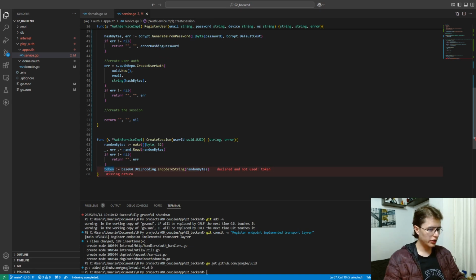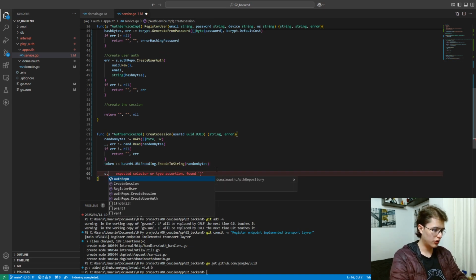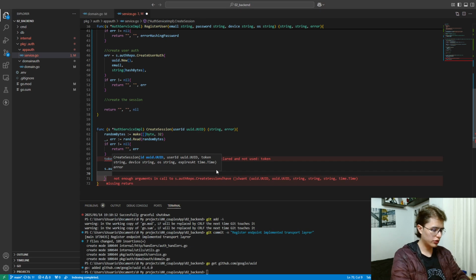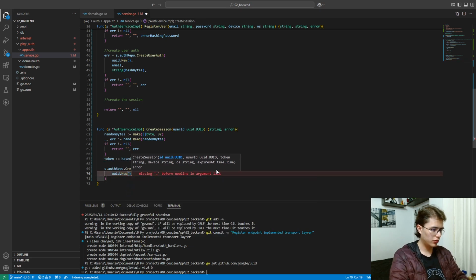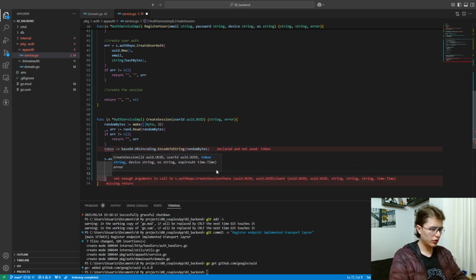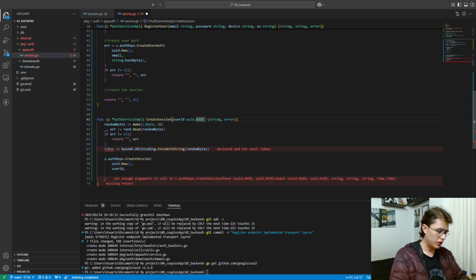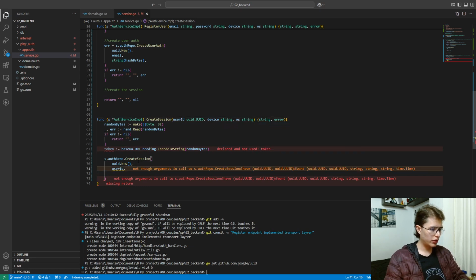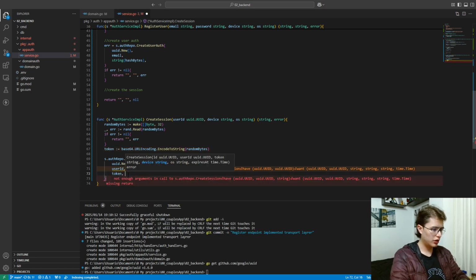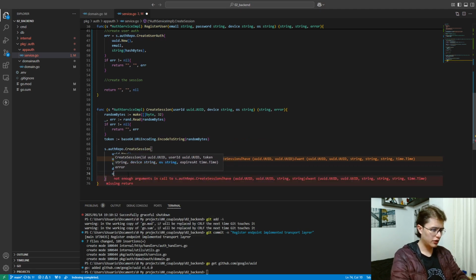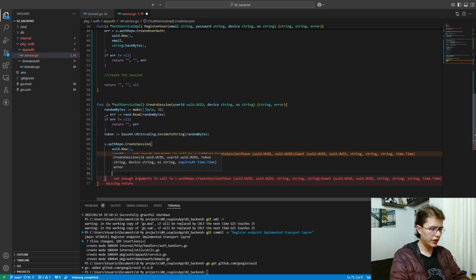Then we have the token here, and now we have to call our auth repo and call create session. For this we're going to pass UID new. We're also going to pass the user ID. Here I have to receive also the device string and the OS string, because we're gonna pass that information to the token, then device, then OS, and then expires at.